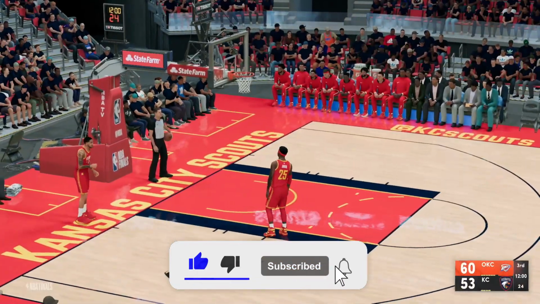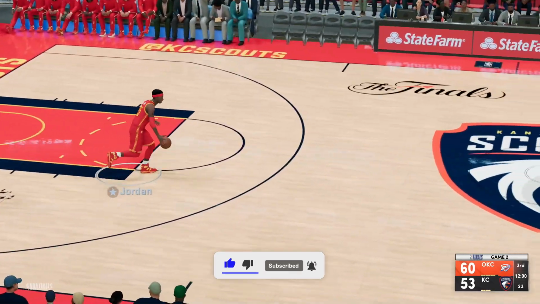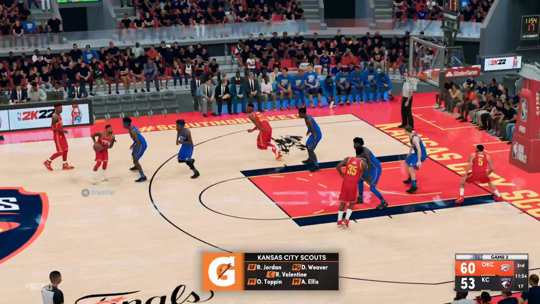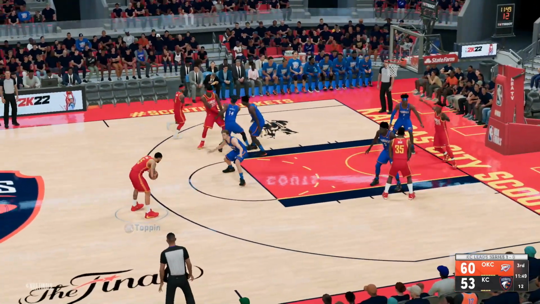The Thunder have 7 blocks. We have none. The Thunder have 3 steals. We have none. They have 28 boards. We have 23. They have 2 more assists as well. We have a lot of things to touch up on, but the Thunder have been in control since we led 10-11.